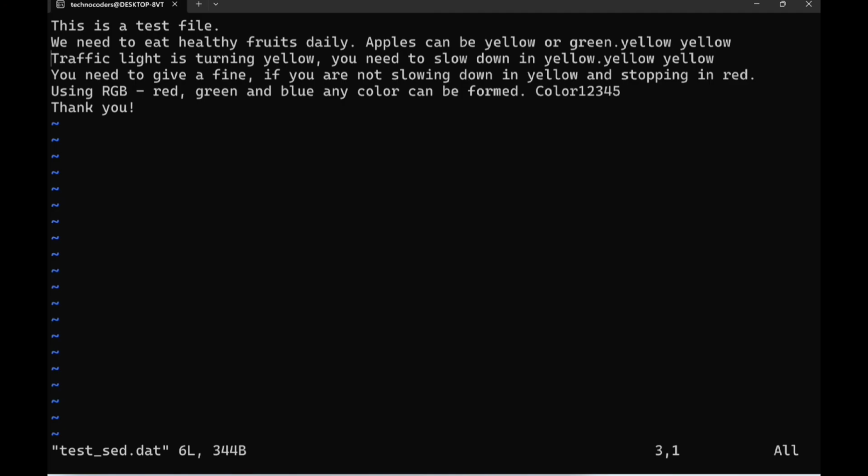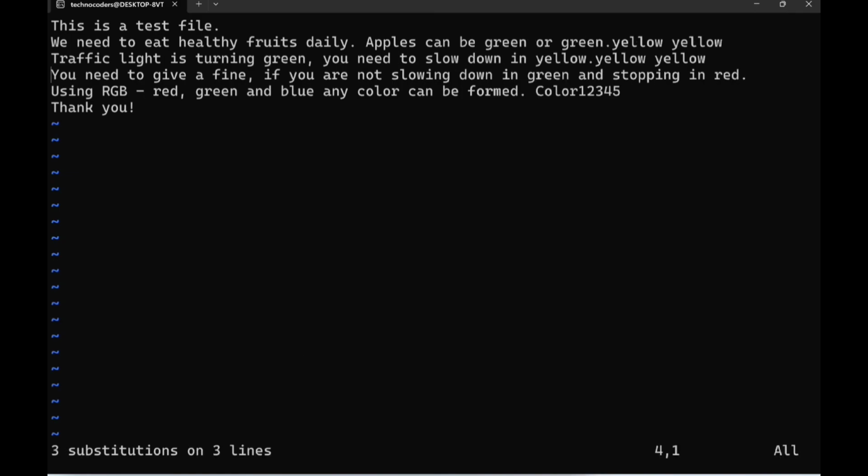Once in command mode, press shift and colon, and then type %s for substitute, again /, and suppose I want to replace yellow with green. Enter. You can see 3 substitutions on 3 lines. Again it replaced only the first occurrence wherever it found yellow, here, here, and here. That way also you can run the substitute command.